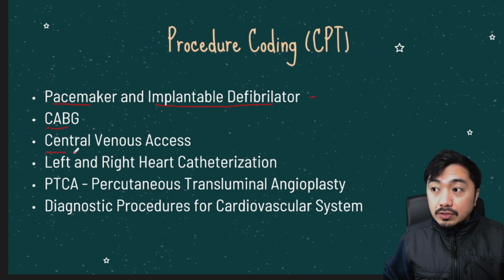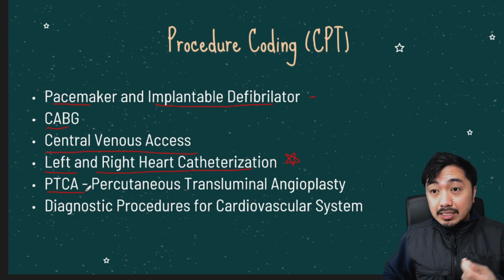Okay, and also central venous access. Check if it's peripherally inserted or centrally inserted. All right, and just check the age as well. Some codes in the CVA or central venous access require you to check the age. Left and right heart catheterization. This is quite difficult, guys, so please, I'll put a star here. One of the most difficult topics of your cardiovascular CPT coding. So just check if the catheter is inserted towards the left or right side of the heart. And next is your PTCA, percutaneous transluminal coronary angioplasty.